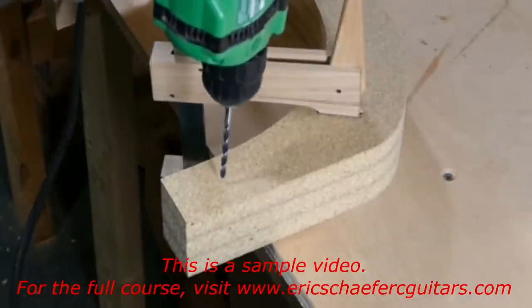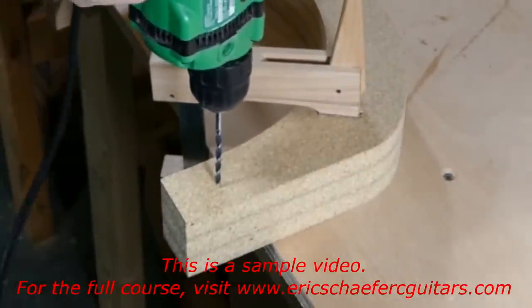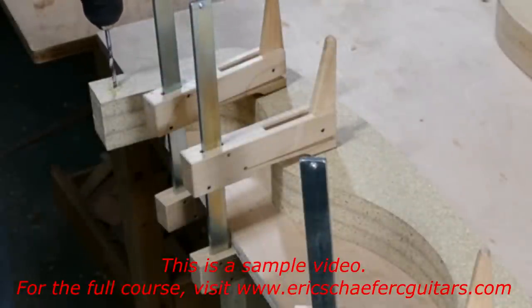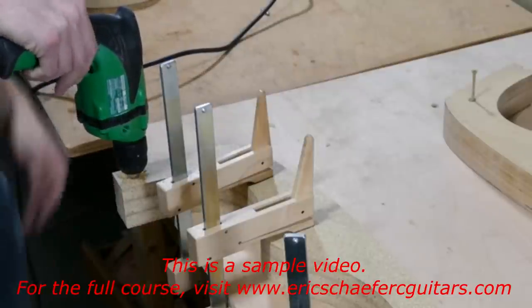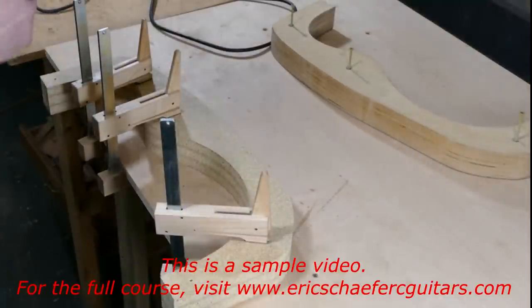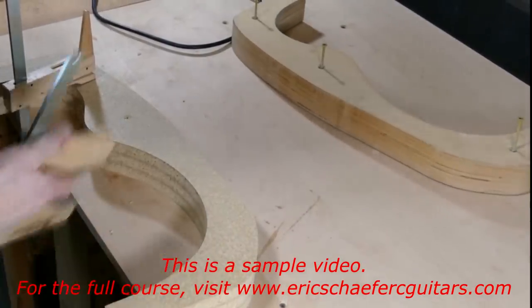Okay, no need to measure this out. I'm just going to drill somewhere. So then these two screws are going to go in here. We're not going to put them in there just yet, because now we can take this apart and we can spread our glue.